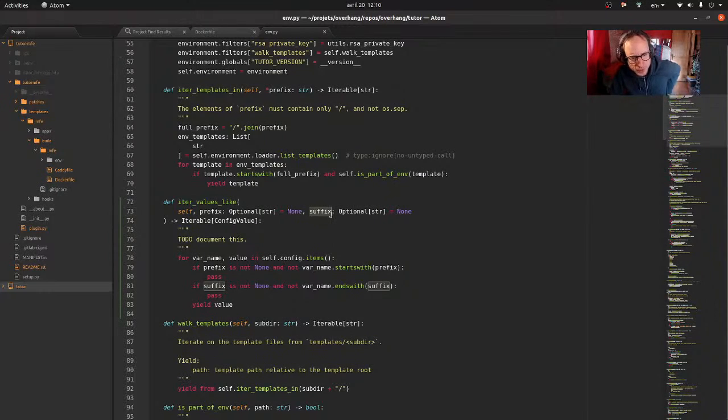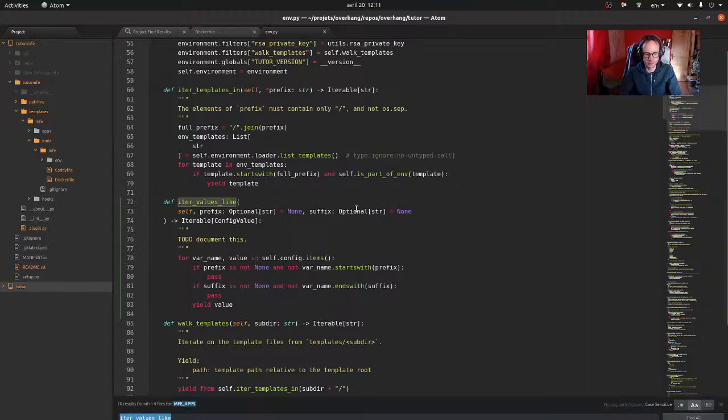So iter values like iter config, iter values named. Iter values named, yeah, this is good. I think this is good. Better than like.